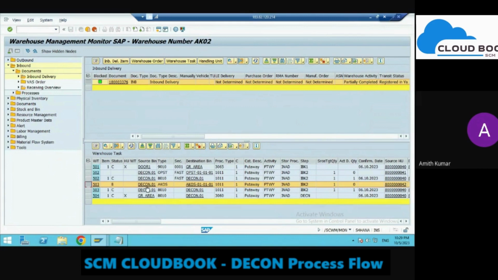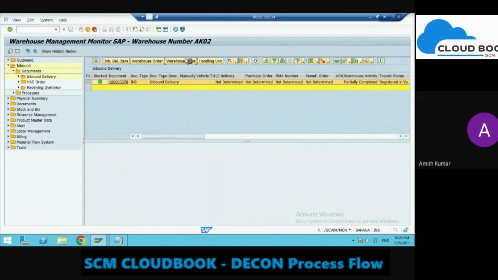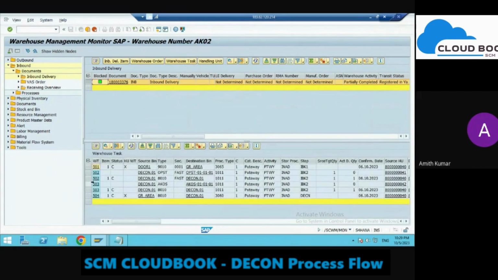And here you will see that the task will become open to move a pallet from the decon area to your final destination storage area, right? So let's refresh it and just check task number 503. If I refresh this, now you see the task number 503 also.